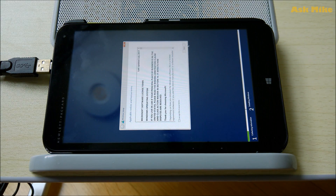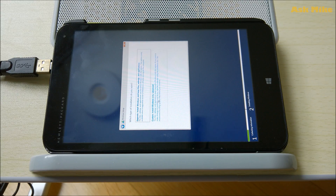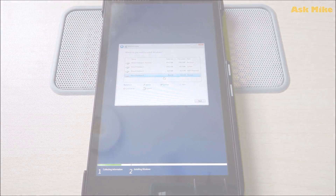For the setup here, just click on the normal option. You need to accept first — accept and click next. Then it will ask about upgrade or custom install. Since we're doing a clean install, we'll do a custom one. As I'm already running Windows 10, there will be standard partitions already created. We're going to install on the last partition here. Let me just adjust the screen — okay, that looks better.